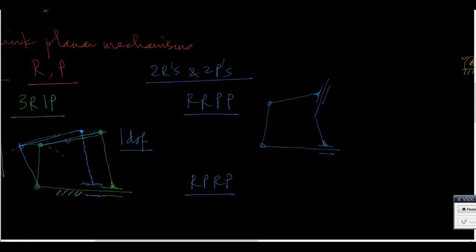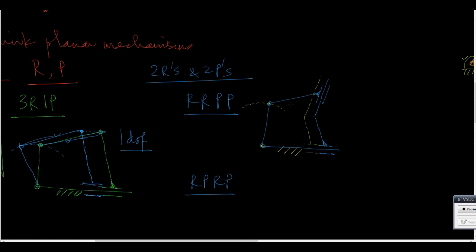So what we will do is we will fix this one first. Then we can think of moving this one. When we move this one, all it can do is come sideways. This can go like that. All this point can do, because it's on this circle, is move on the arc of a circle.